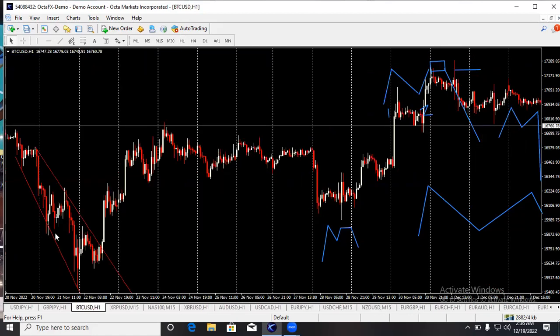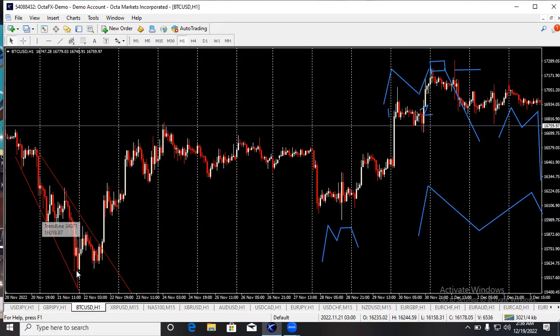I already drew this though. So as you can see, 1, 2, 3. One touch, 2 touches, then 3 touches. One touch, 2 touches, then 3 touches. Okay. Then what do we see here? The market, then at this point, this is the second leg. This is the first leg of the M and of the W, because now this is a downtrend, right? This is the second leg of the W and first leg of the W.